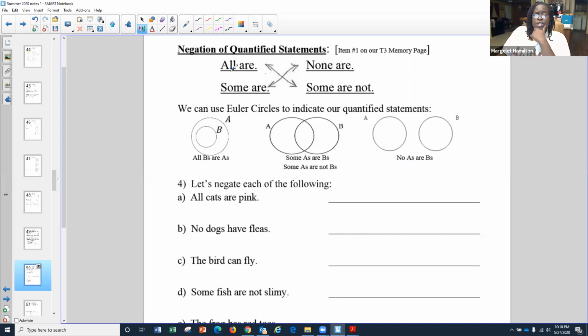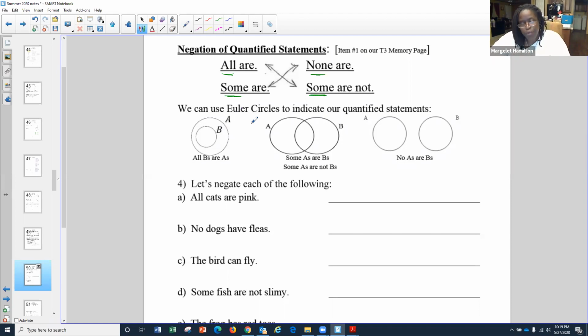Now these words here, all, some, none, right? We can use what we call Euler circles. Now it depends on where you're from. Euler, or if you're from the South, like I am, like Georgia, we call them, you know, Euler. Some people call them Euler. Okay, but Euler circles. So this guy, you know, he's passed on, but he did some really great research.